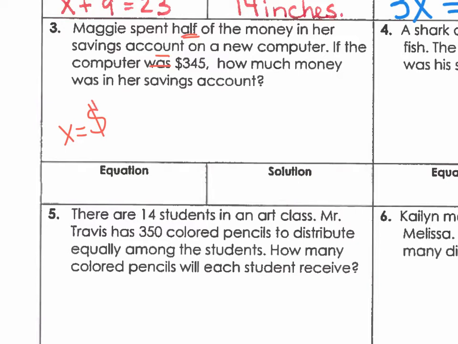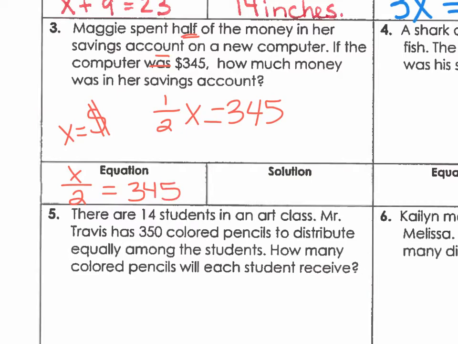Okay, I'm just going to write money. Now, to put it into an equation, she spent half of her account, which is our variable. So there's 2 ways I can write that. I can write 1/2 times how much money I have in my account, and then that equals the $345. Or I could say I take my money and I divide it by 2, because that means the same thing as a half. So either one of these equations would be awesome. Again, if we have time, we'll go back and solve that.